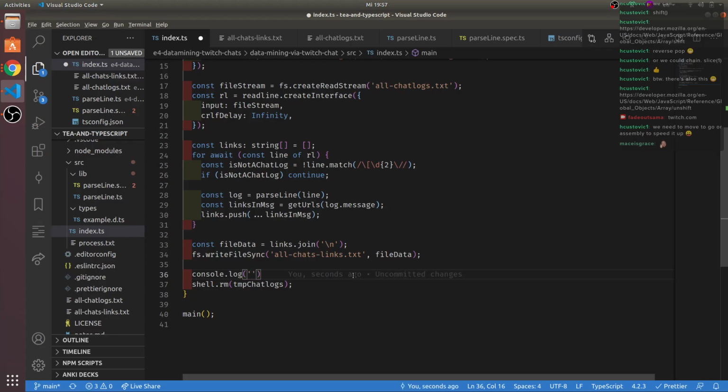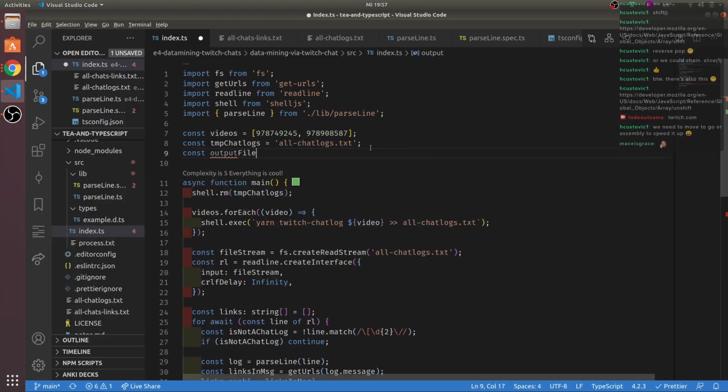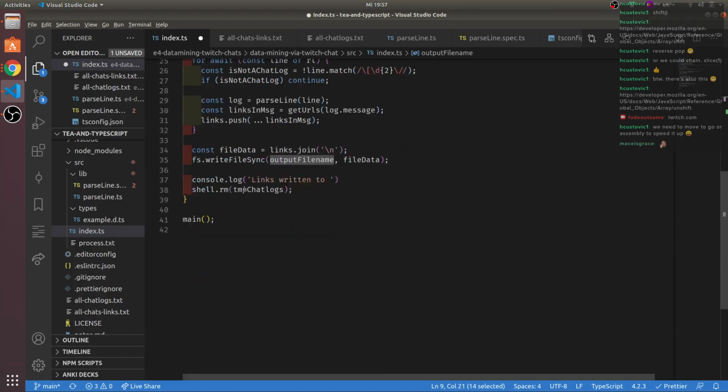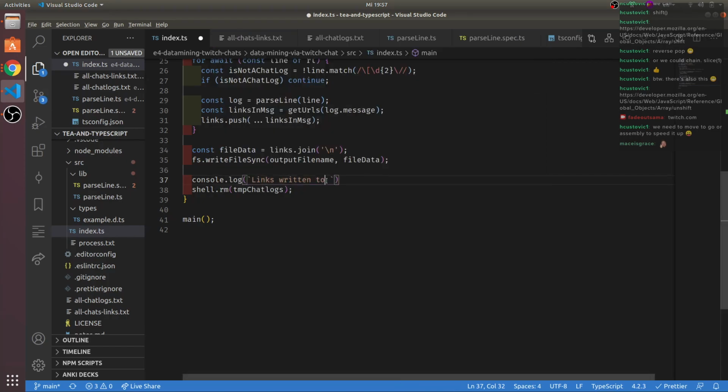worked. Links written to output file name. So const output file name equals this, and here we replace quotes with this guy.